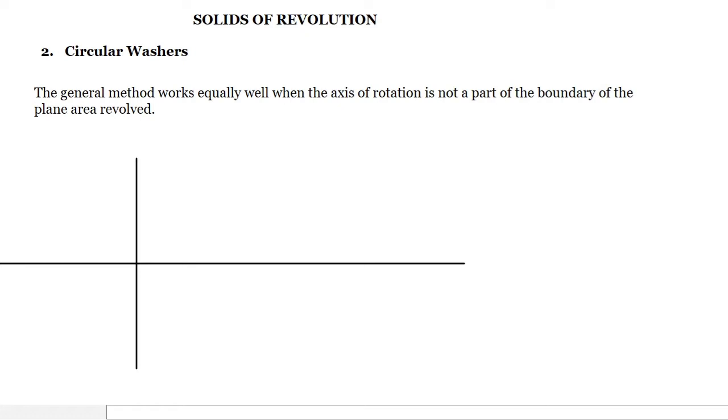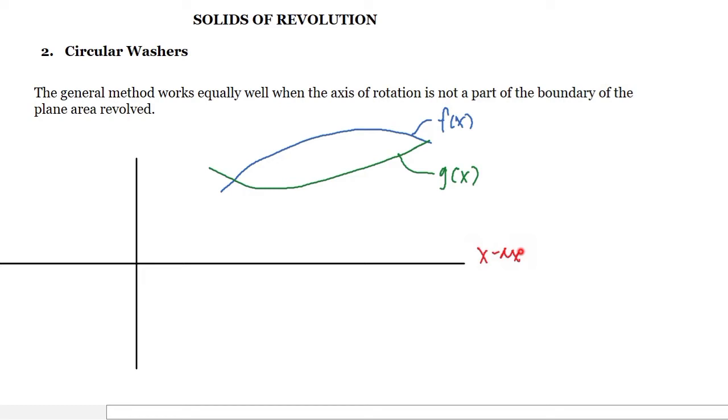An example of this, let's say we have two curves. This first curve here is a function f of x, and the other one is the function g of x. So in this case, if we are going to revolve this figure with respect to the x-axis, di natin pwedeng i-apply dito yung idea ng CDM or yung circular disk method o yung tinatawag nating TISO method. Kasi in this case, magkakaroon tayo ng hollow solids of revolution.